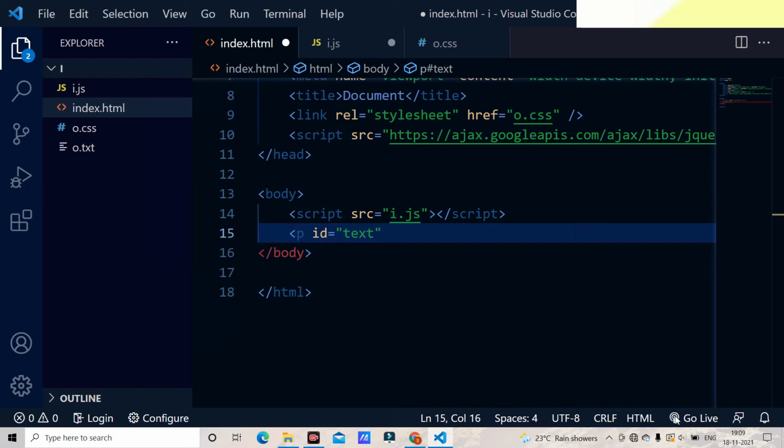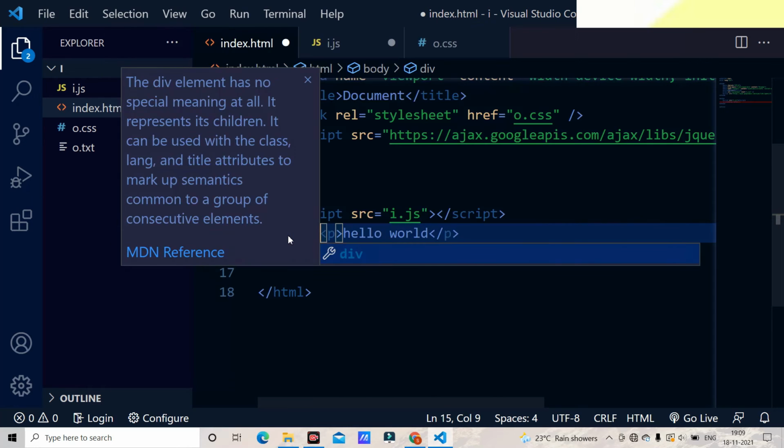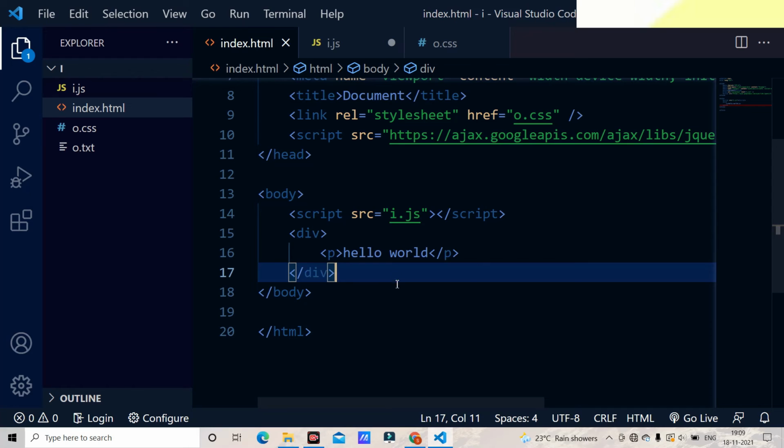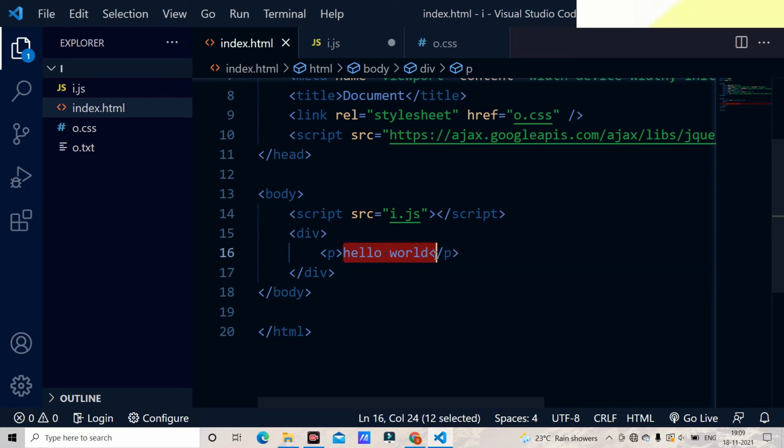I am going to add hello world, or else I am going to create a parent tag for that specific p. Here we have the div, under that div we have the p, and under that p we have the text hello world, and I just save it.